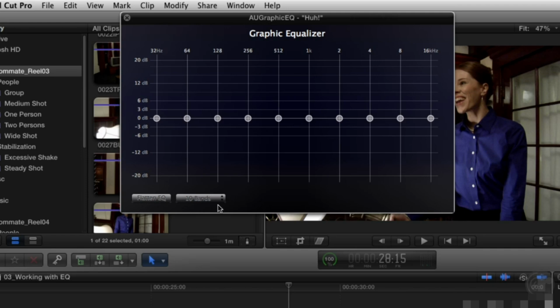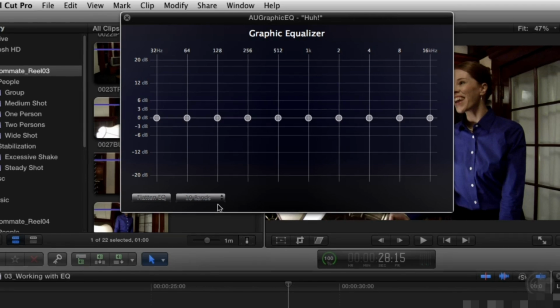A sound like a human voice involves sound waves all over the frequency spectrum. There can be deep bass frequencies that carry presence, and high-frequency sounds that add crispness to the dialogue, like the hiss of an S sound. Your job as an editor is to bring out the best characteristics of a sound for a given mix. Let's take a look at our example.